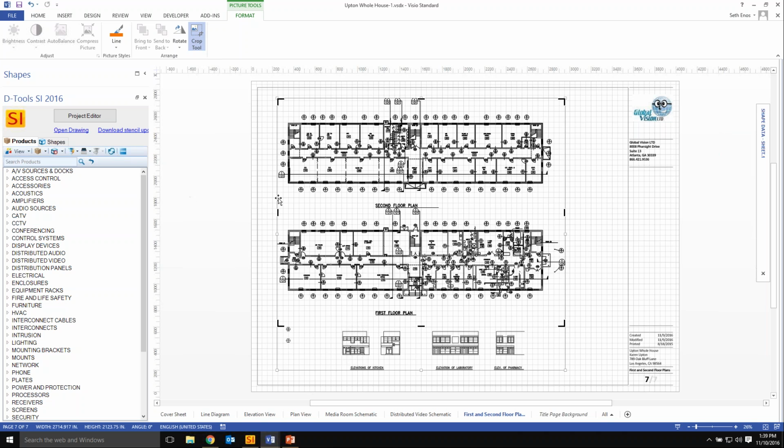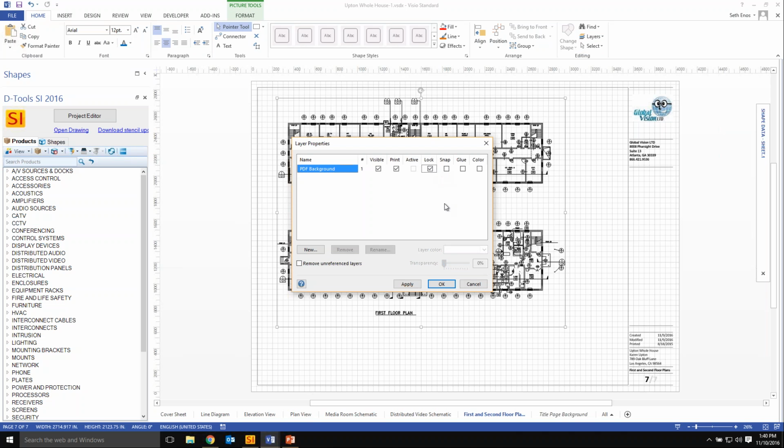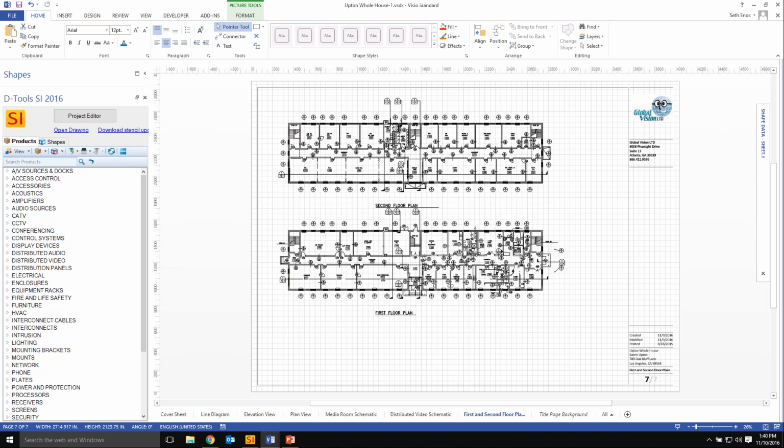Hit the check mark when you're done, and click off of it, and it now has been cropped. And again, let's lock our layer properties, and lock. Hit OK. And that's the new PDF converter feature.